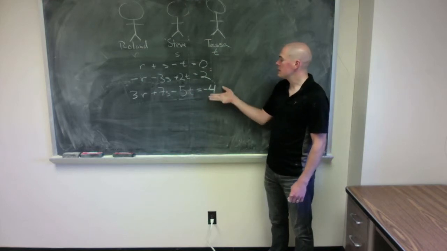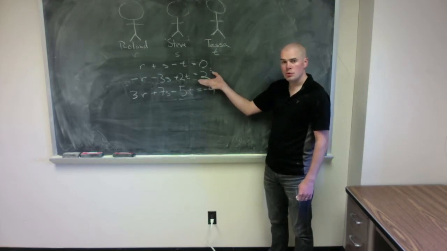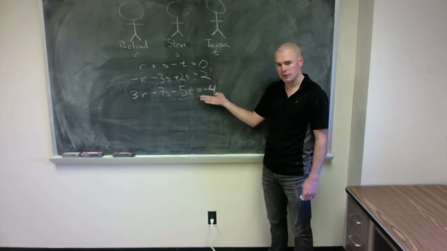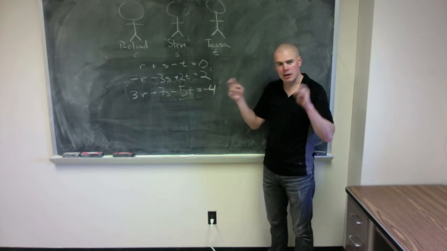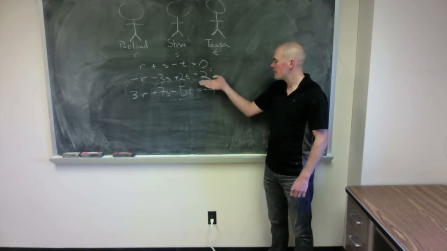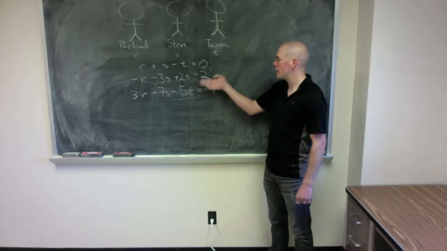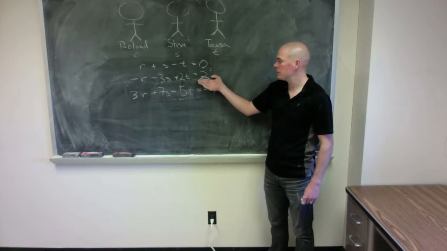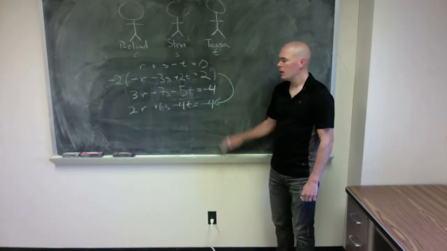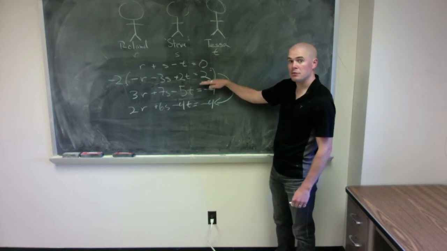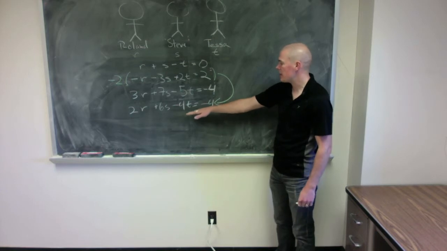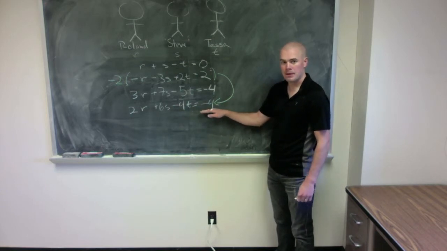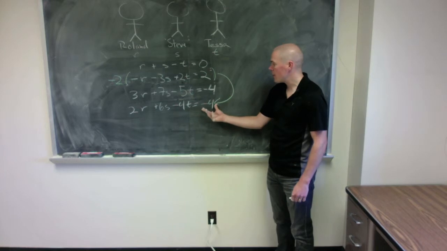And the way I'm going to do this is I'm going to say, well, look, I can take the 2 that's here. If I multiply it by -2, I will get a -4. And therefore, I can somehow get this right-hand side to cancel out with this right-hand side. So I'm going to modify this equation by multiplying by -2. So by multiplying this entire equation by -2, both sides, I get a new valid equation: 2r plus 6s minus 4t equals -4. Now what I'd like to see is if this -4 and -4 match up.